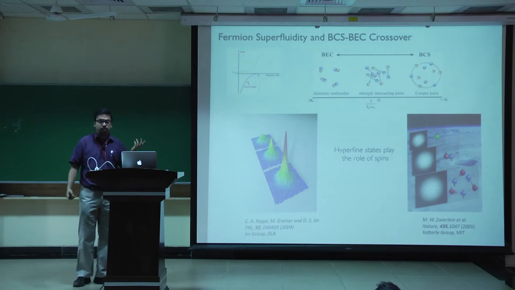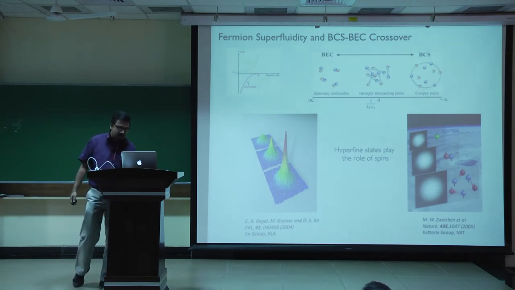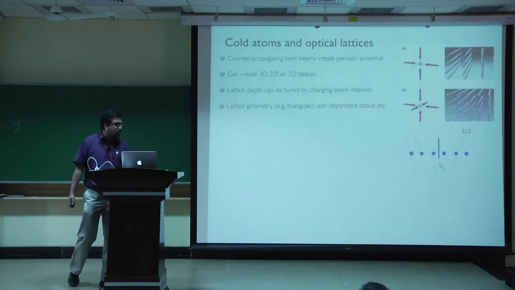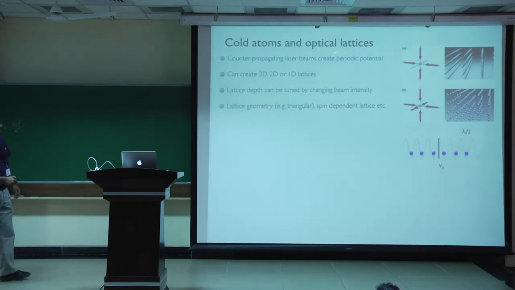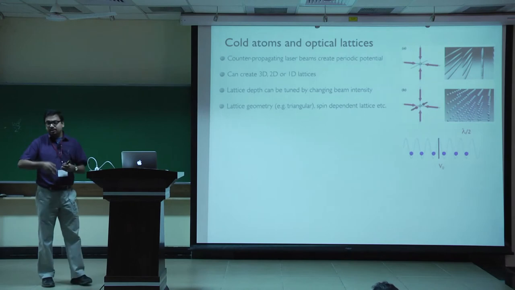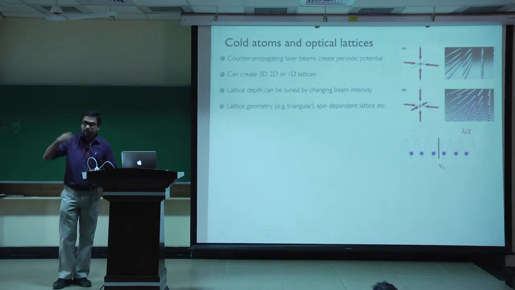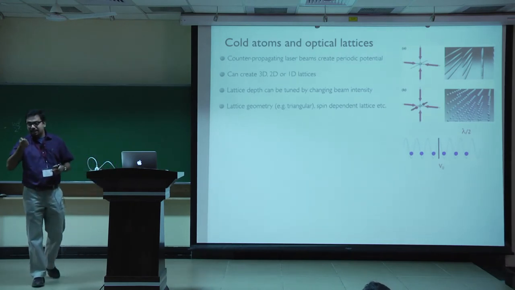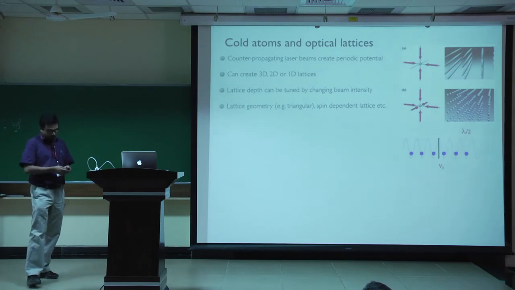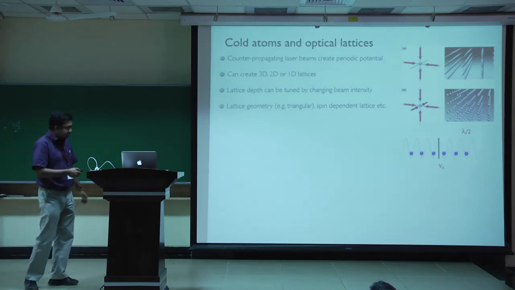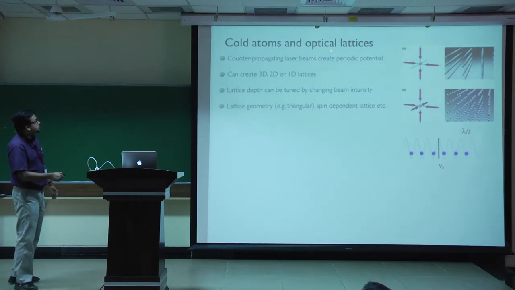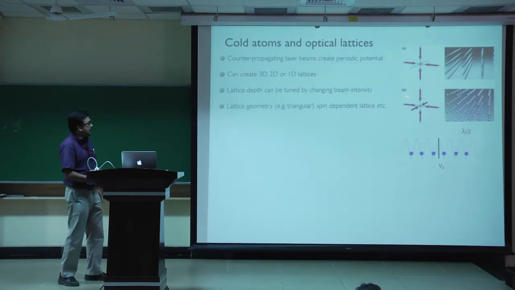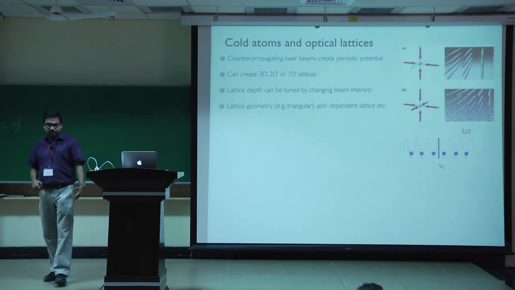But what about our Hubbard model, which is what we started with? For that, we need to add one more ingredient to the process, which is called optical lattices. The Hubbard model is defined on a lattice. In fact, once you go to the Mott phase, you can't really define a Mott phase in a continuum sense. And so you need to put in some version of lattices into this whole picture.